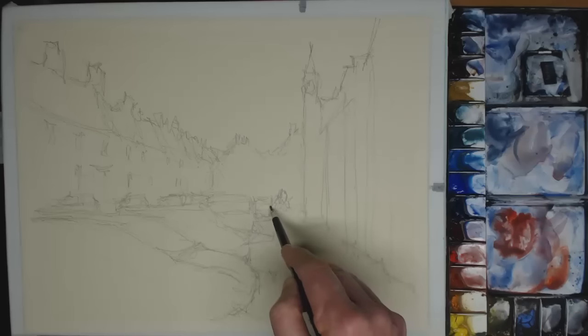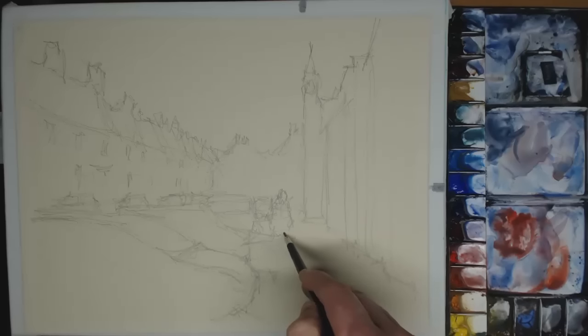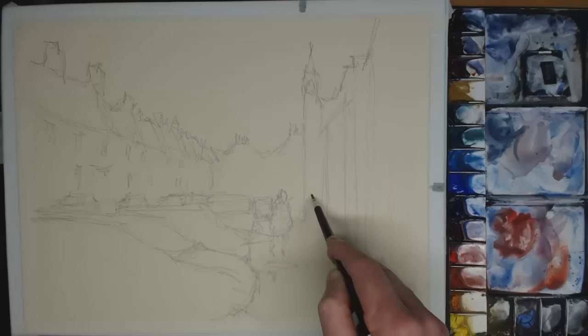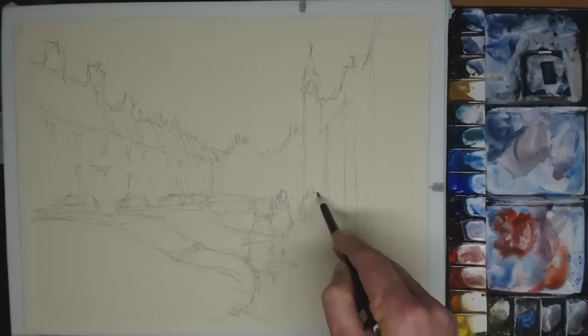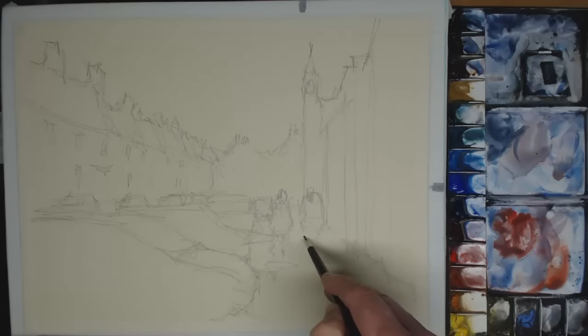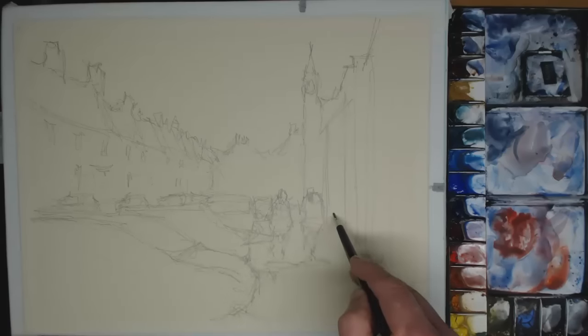Now some figures. First figure. Careful not to get it dead center, just slightly off the central area. Just a basic indication of the legs and where the shadow is going to be. So the light's coming towards us here. And the second figure. Again, just maybe joining those shadows.